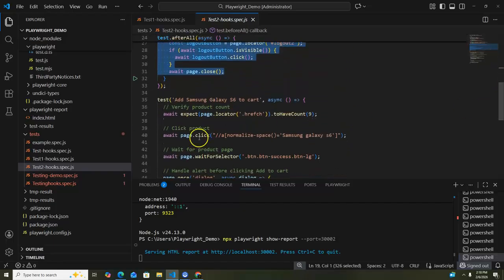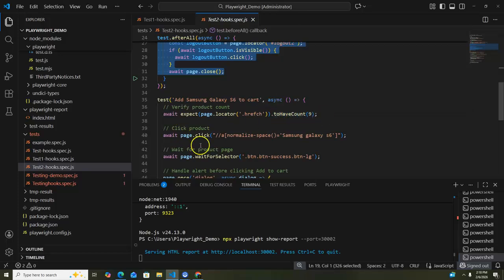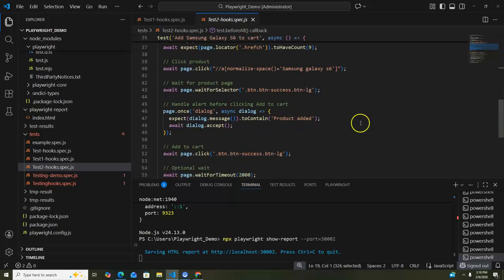And after that, you will see the product, how many products we can specify here, using the count function, and which product we specify, how many products there are.